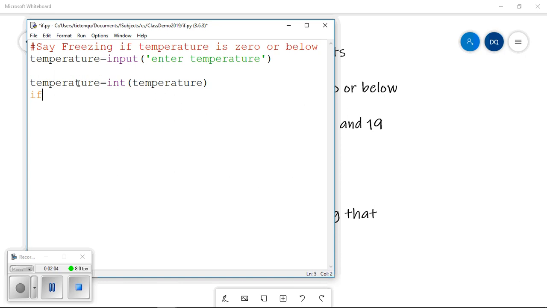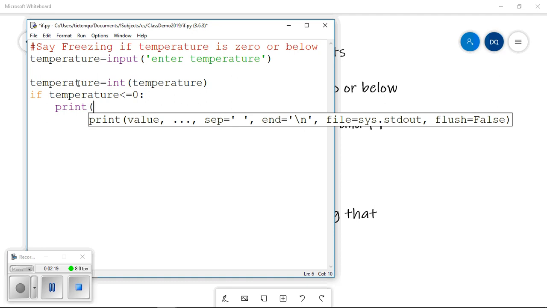Then I'm going to say if temperature is less than or equal to 0, then I'm going to print freezing.